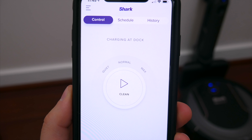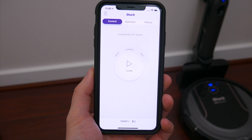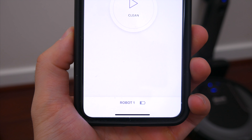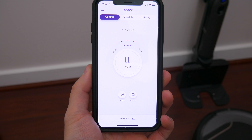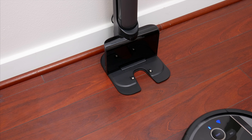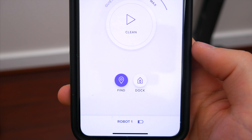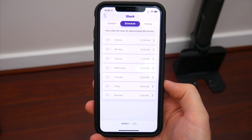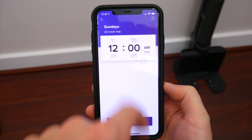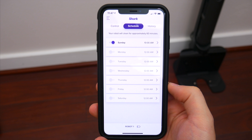The Shark app is how you'll primarily control the Shark Ion robot vacuum, and it's a pretty simple and straightforward setup. The main page has three cleaning mode options — quiet, normal, and max — and also a battery indicator. It's a very responsive app once you have the vacuum connected to your Wi-Fi network, and the overall setup process was very simple, just taking a minute or two. The app also has a dedicated dock button which calls the vacuum back home, and if your Shark has decided to run off, you can ping it with the app and it'll play a sound to help you find it. One of the most useful features is the ability to set cleaning schedules — if you want the Shark to clean once a week at a dedicated time, you can set that up so you never really have to think about telling it to clean. It'll just do its thing automatically.